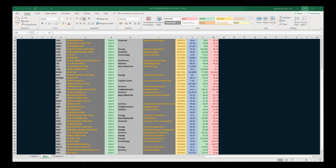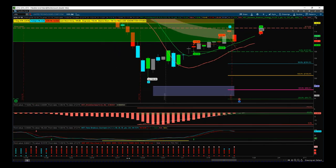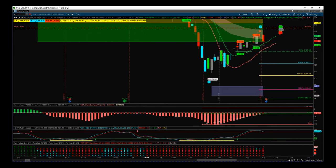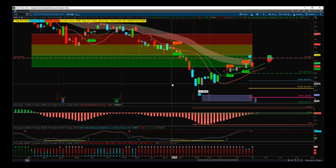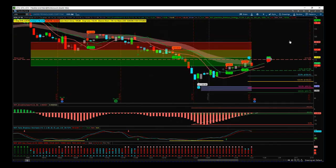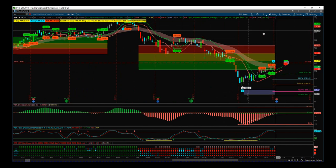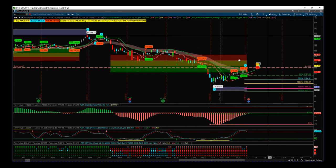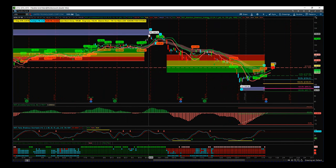I've chosen just one of those — I've chosen UTX, United Technologies, a very weak stock that recently had a pullback, so we are looking at that for a short. I'm using our Elliott Wave indicator suite combined with our breakout black box indicator on the ThinkOrSwim platform, also available for NinjaTrader, MultiCharts, and TradeStation. Let's zoom out a little bit on UTX and see where we are in the current trend.